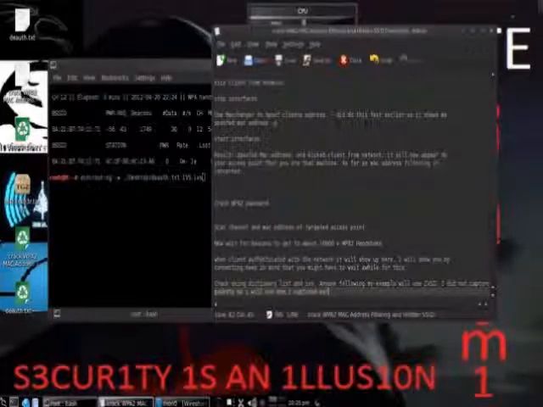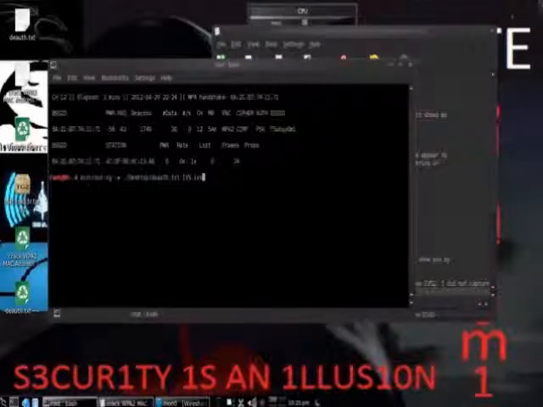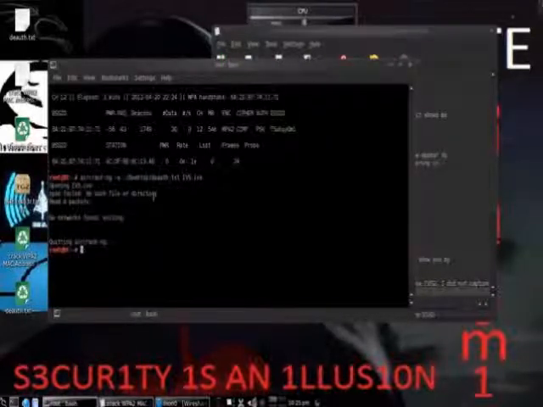But if you do have a WPA2 handshake, it's normally pretty safe to say that it can be cracked as long as you have the right list and that your password is contained in the list.